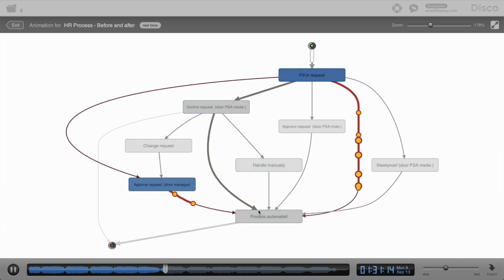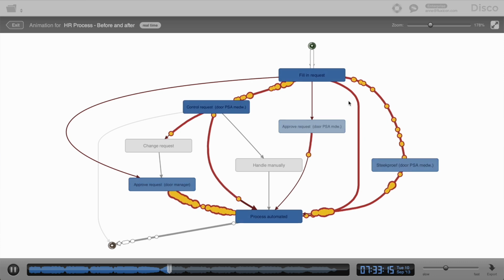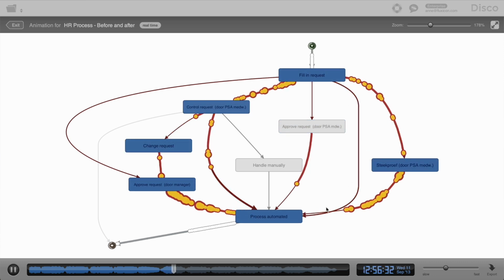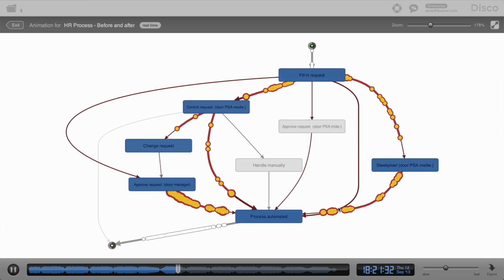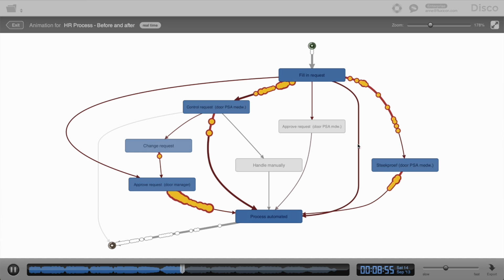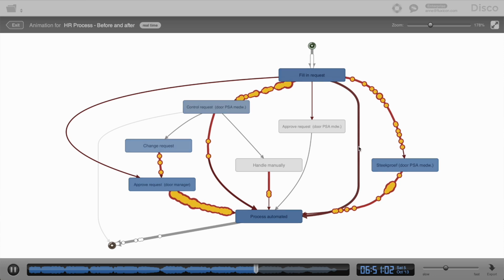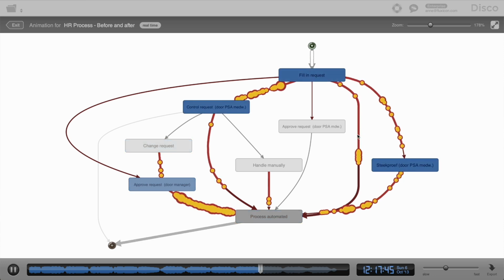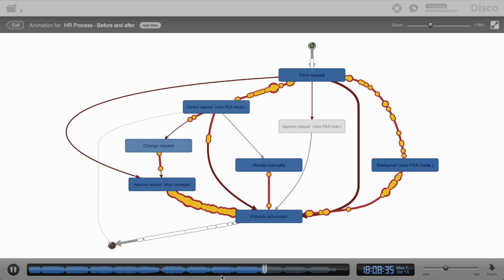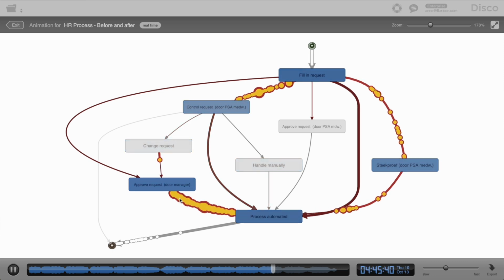So now it's a new process. You see a lot of the cases now go through this direct link, directly being processed in an automated manner. Most of them are so fast you're not seeing them. We actually only see it if we go further and further. We see that this path becomes thicker. But now you can actually see that this manager approval step becomes the biggest bottleneck. So you can really see how the process bottleneck shifts from one place to the other.